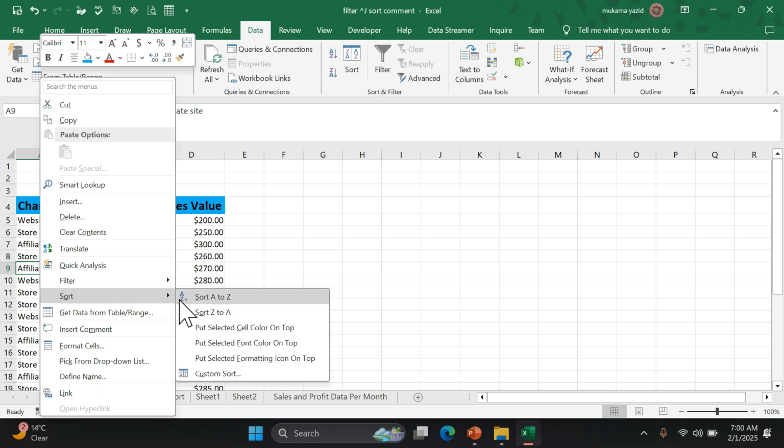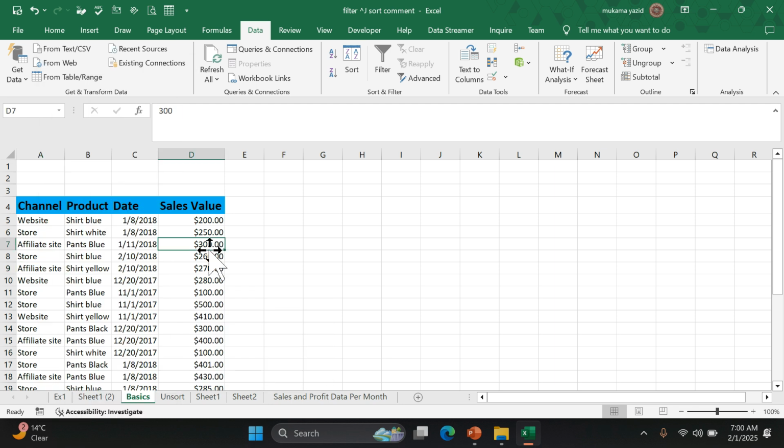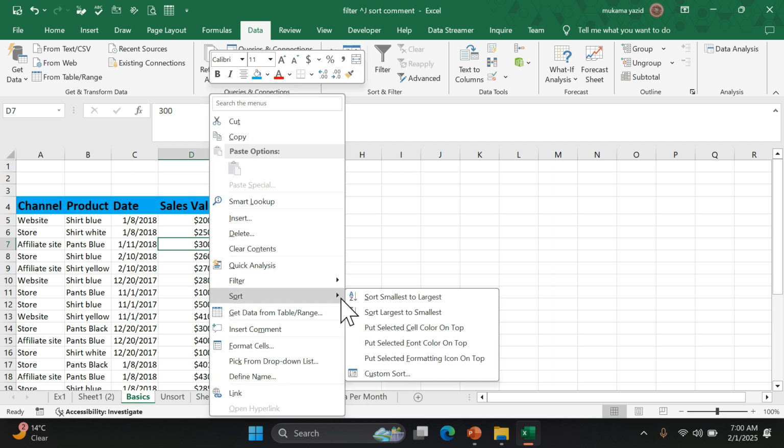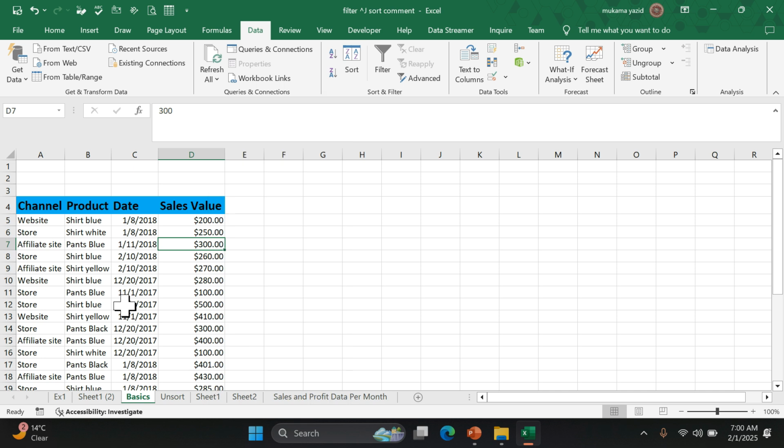It will bring A to Z or Z to A. Then numerical: you highlight a column containing values, right click, go to sort, and you will see largest to smallest or smallest to largest. That is a category of numerical.